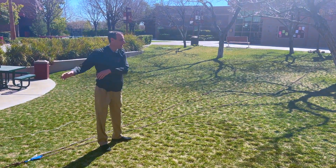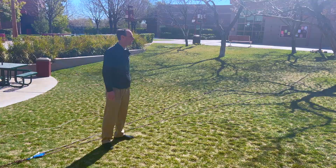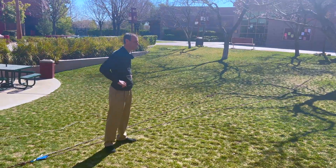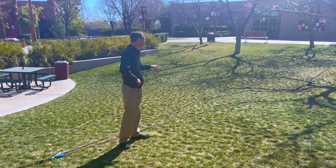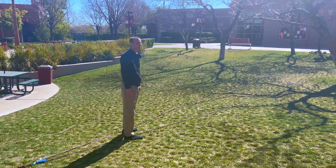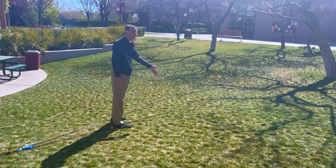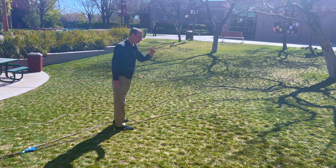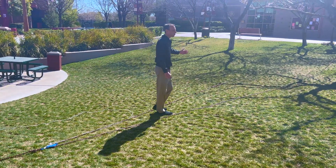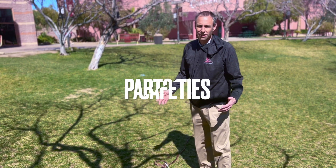So you and the tree, even though you're against each other, you're with each other. You're going 100, the tree's going 100 — you're going 200 that way. Meanwhile the other team is doing whatever they can that way. That makes you worth two. Now here's the problem: the tree, even though it's great at pulling, it doesn't move — it's got those roots. So you have to shorten this rope for the tree. You have to go not just your rope's distance but also its rope, so you have to go two times as far. That's where you get your two times — two times the force because you're going two times the distance, because you've got to shorten the two segments of rope.